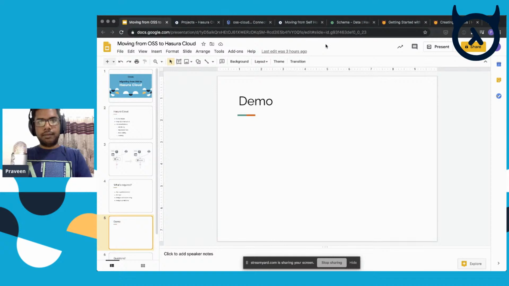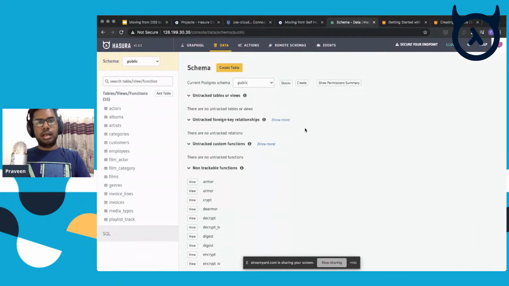So what I have right now is an existing Hasura setup, the OSS version of Hasura running. If you look at the version, it's the latest 1.3.1. In case you're not running the latest version, the first step is to basically upgrade to the latest version so that Hasura Cloud and your OSS version is on the same version.